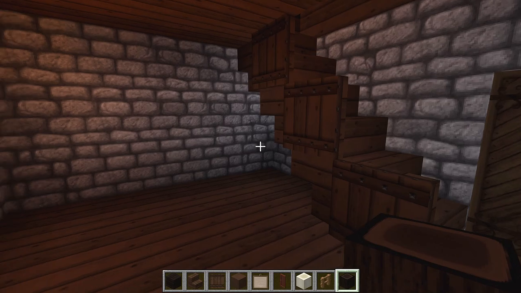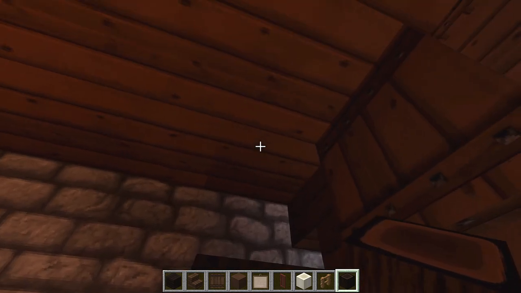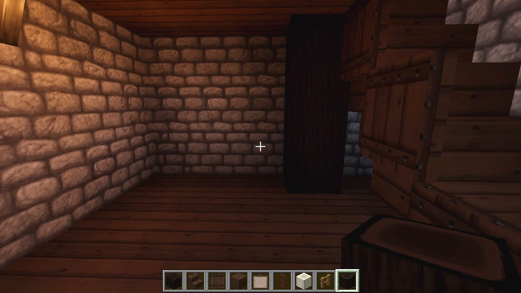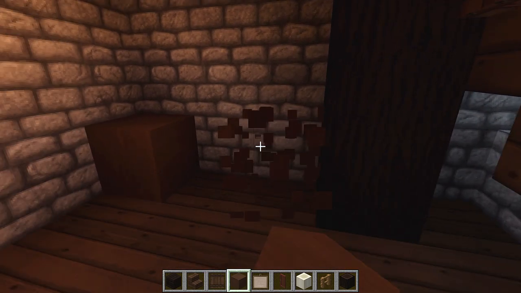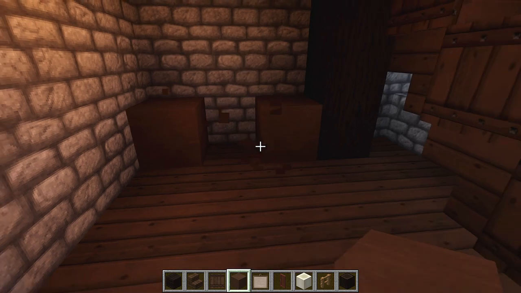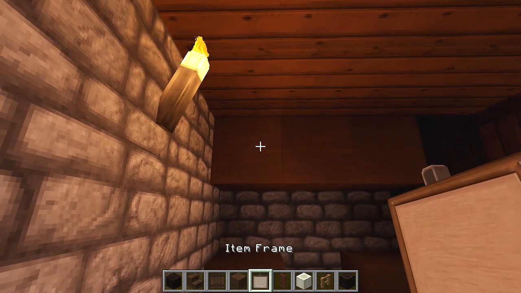Okay, guys, now that our stairway is all in place, we can work on what we're going to do with the rooms. So what I've done is I placed a dark oak log going all the way to the ceiling here to just section off this bit of the room. Now, go ahead and get your stripped spruce wood. Place one here and one here, leaving a gap in the middle. And in fact, we're going to place it so that it works out sideways like that, okay? So the grain runs sideways. I just think it looks a bit nicer. Then we're going to place three across the top like that.